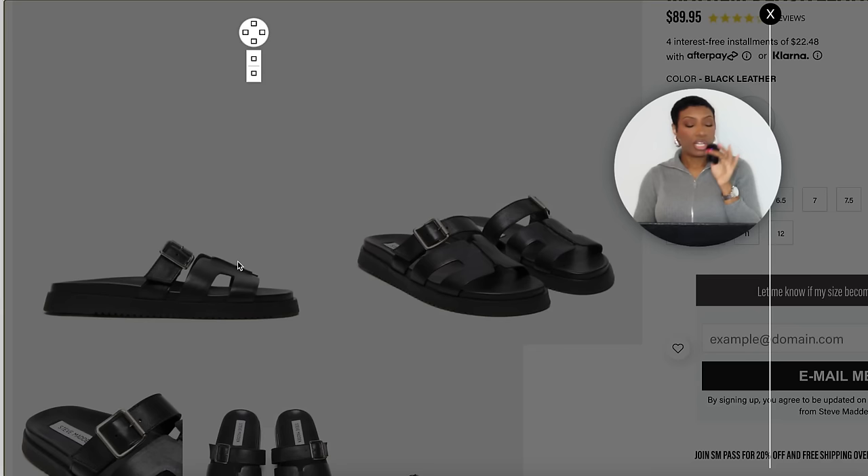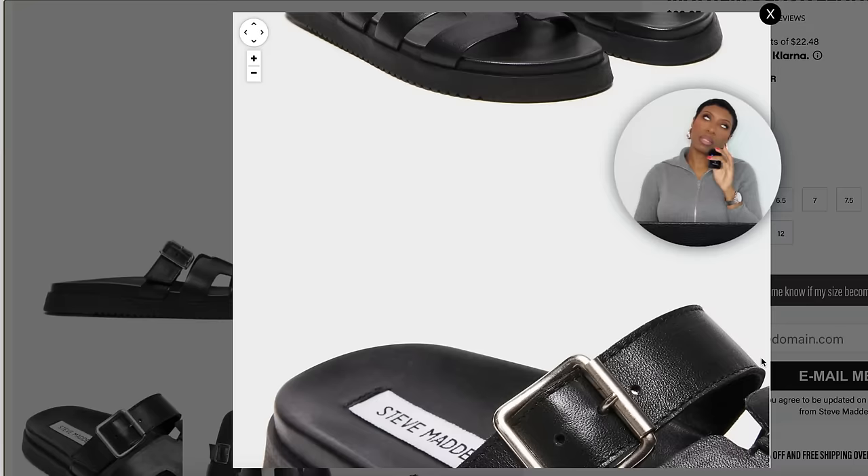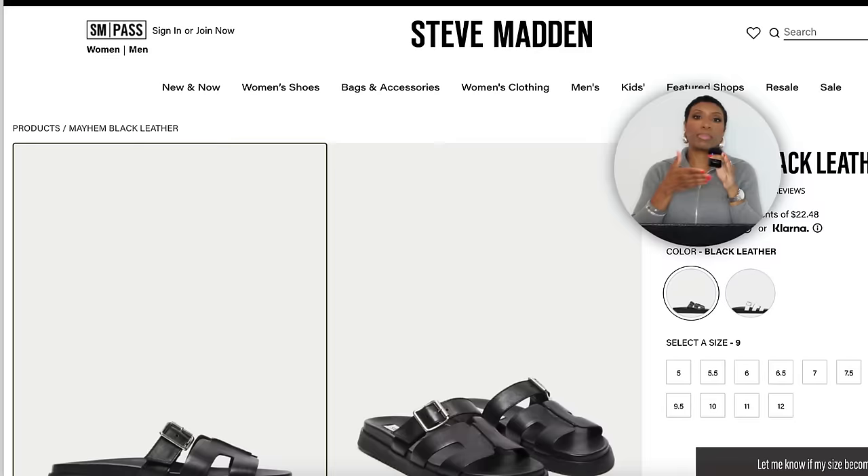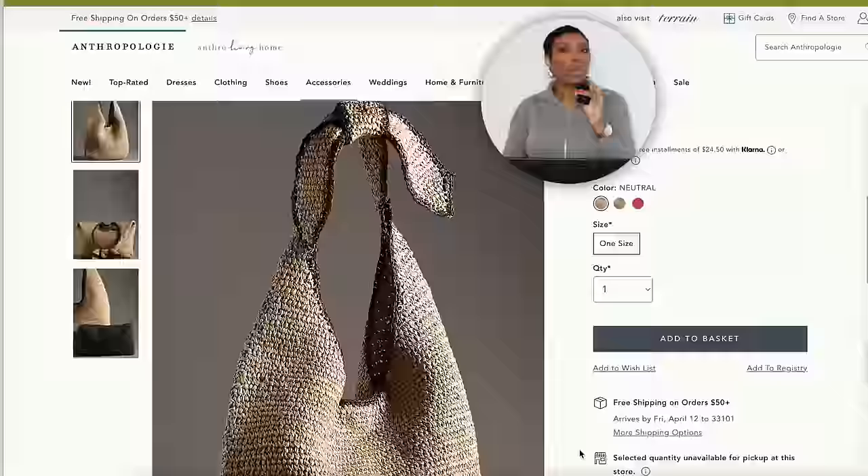The black from Boohoo isn't the color of the inspiration photo but it works and it's $20 — we're going to make it look expensive. For the shoe, Steve Madden has the Mayhem Black Leather for $90, a popular Hermès sandal dupe in sizes 5 to 12. It comes in black and white — we'll use the white for a look coming up. It's a great spring and summer sandal, very easy to throw on, dressed up or down with many different things.